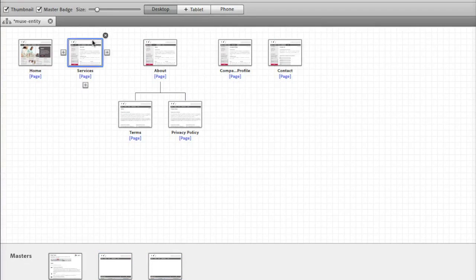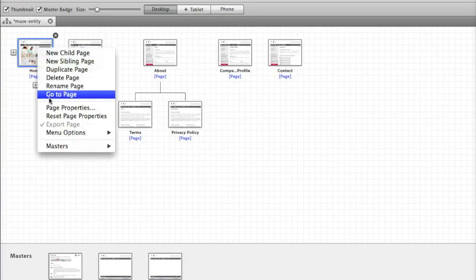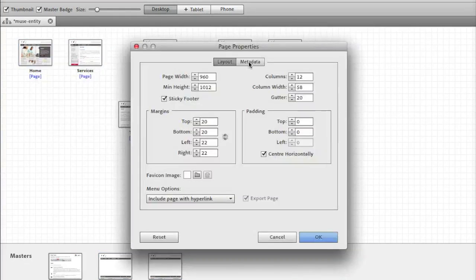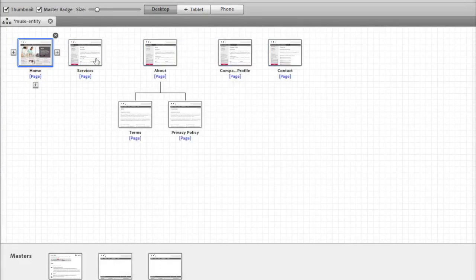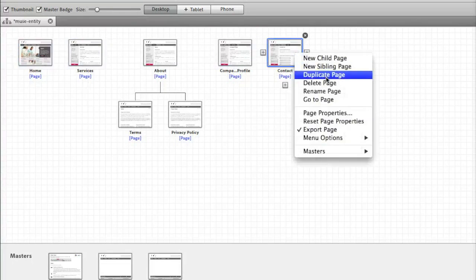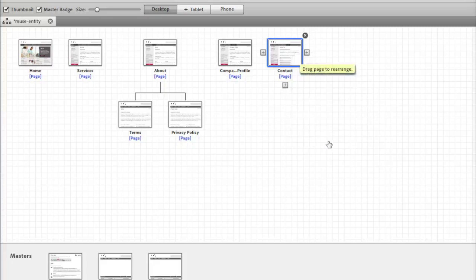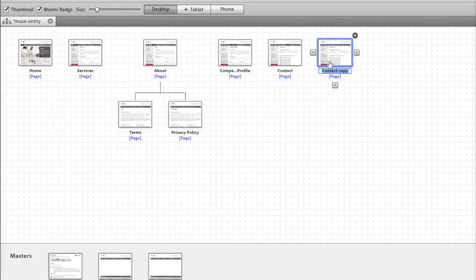Now that's going to copy everything over onto this duplicate page, and then I can just go in and modify that. And likewise with pages here, if I've got, for instance, in the page properties, metadata here that I want to run across all of these pages exactly the same, instead of just creating a new page, I can just go to duplicate page, and that will bring over everything already there.